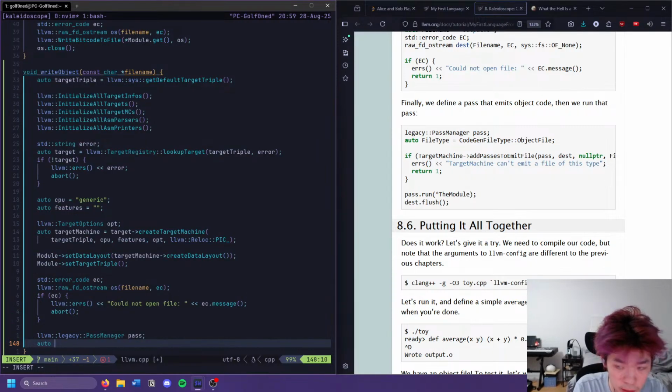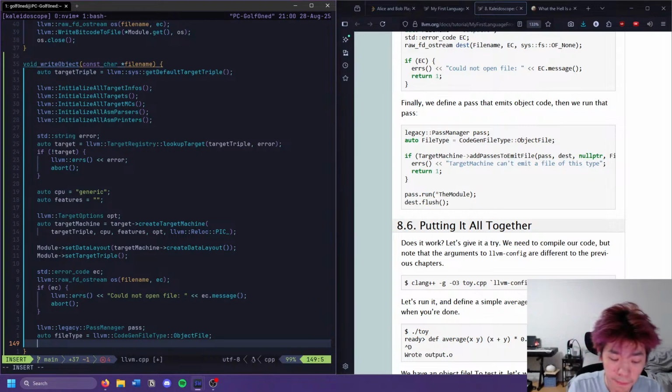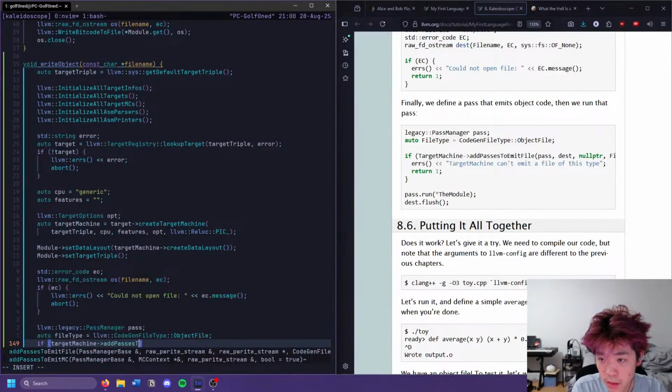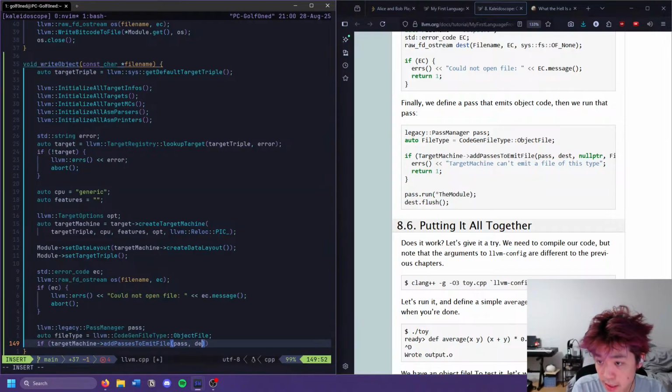This doesn't exist. Equals. Oh, right. This is a name. This is not a type. This is an object file. And then file pass dest.